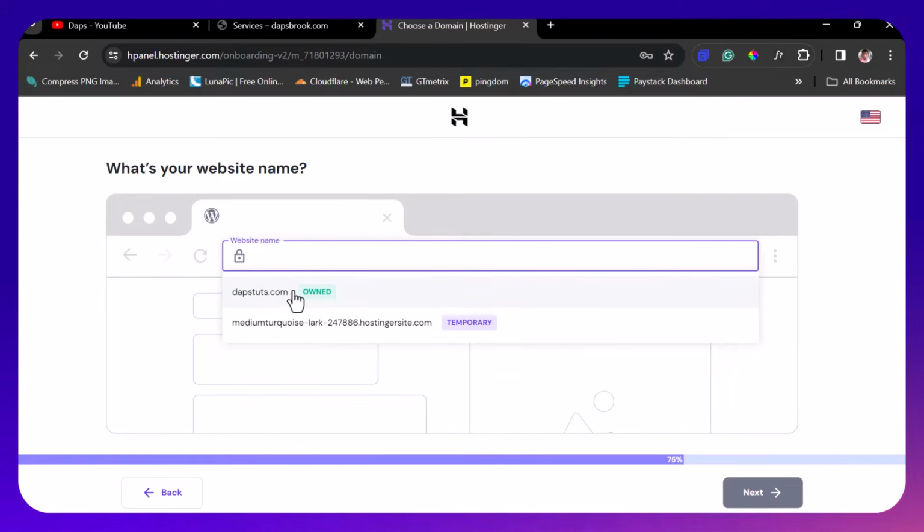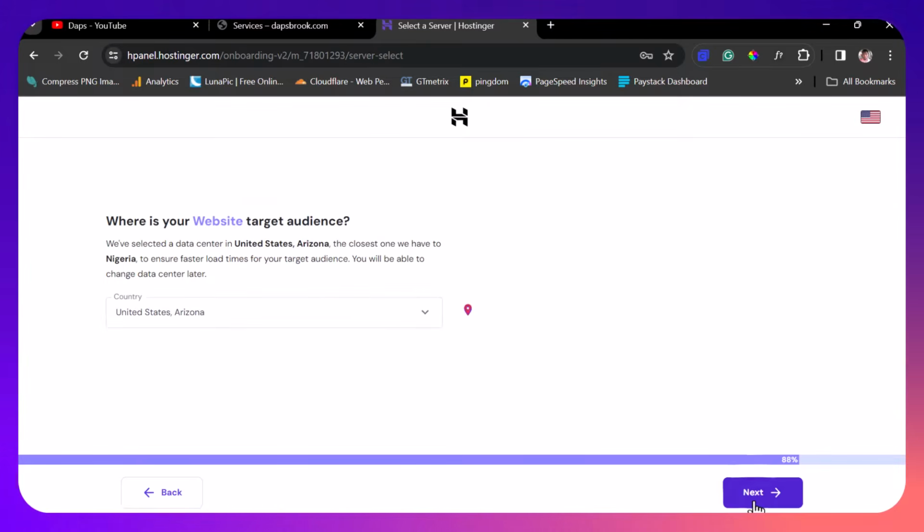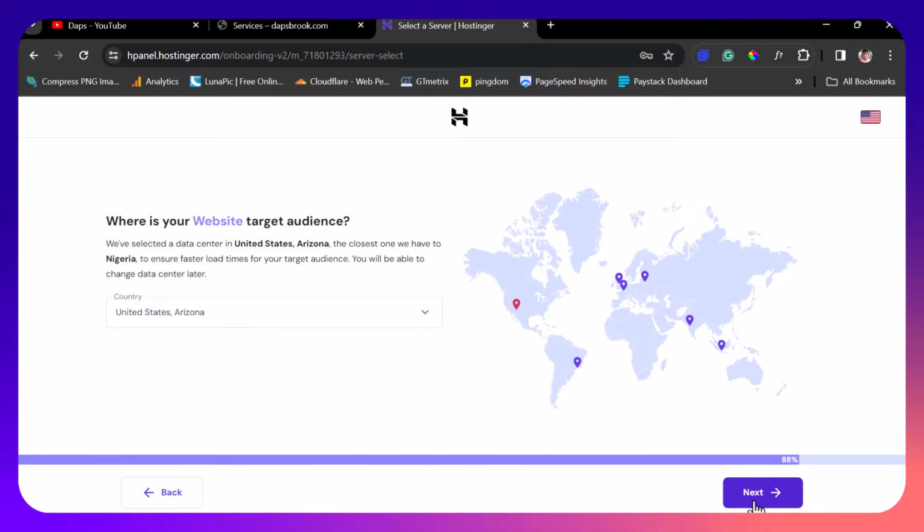I have a domain name on this account, and as you can see, I can also use a temporary staging website, but I would just want to use a domain name that I own. I registered this domain in my previous video, so I will just hit the next button. In your own case, type in your new domain name and then check out literally for free.